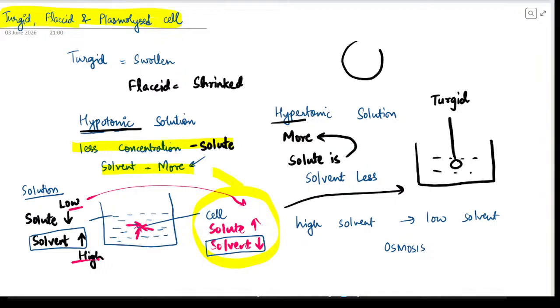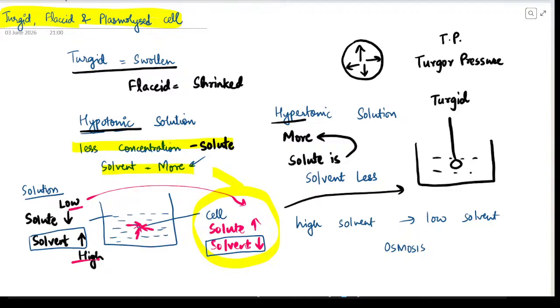Now suppose you dip raisins or kishmish overnight in water. Next morning you will find that they have become swollen, or turgid. Inside the turgid cell there is a pressure which is known as turgor pressure or TP. Turgor pressure is developed from the inside towards the wall. Always remember, the direction of turgor pressure will be from inside towards the wall. So this is how the turgid and swollen concept is explained.